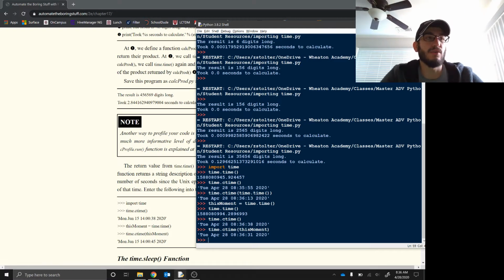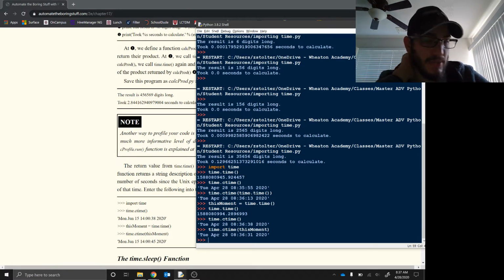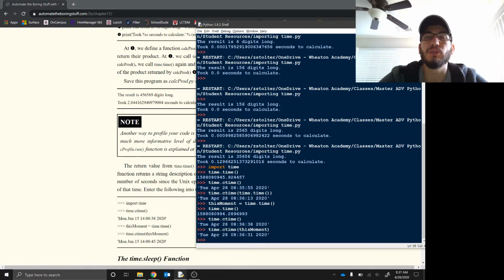So if you have code that is dependent on a certain time, you don't want it to run until 4 a.m. You can have it check what time is it, what time is it. Once it's 4 a.m. on a certain date, you can do something. We'll get into a little bit more how to actually launch the program at 4 a.m. But yeah, you can also have it check.